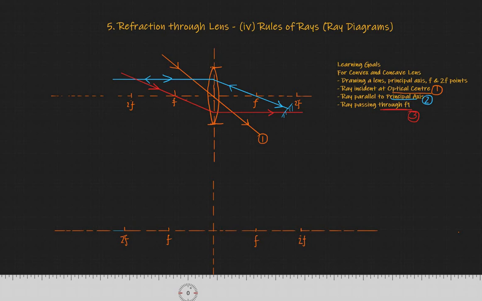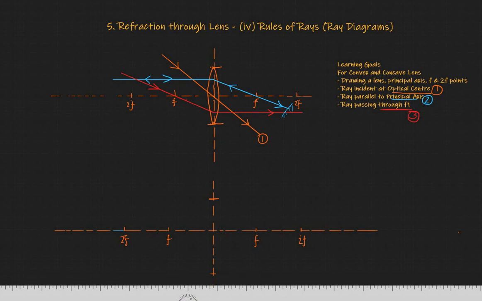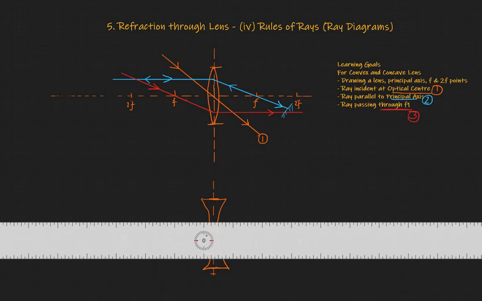Alright, so let's then finish by drawing the concave lens. That's something you can draw approximately. You can draw approximately two ends and try to draw the curved surface. So this makes our concave lens, so far from perfect, but that's fine. So let's now look at the rules for concave lens.